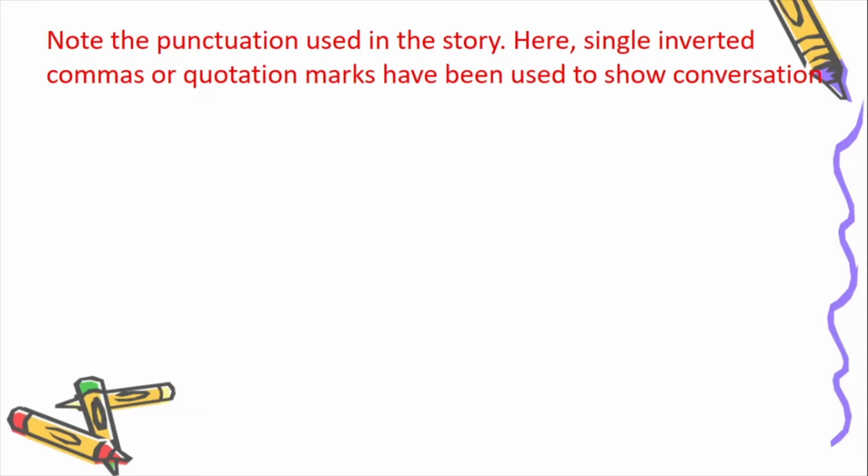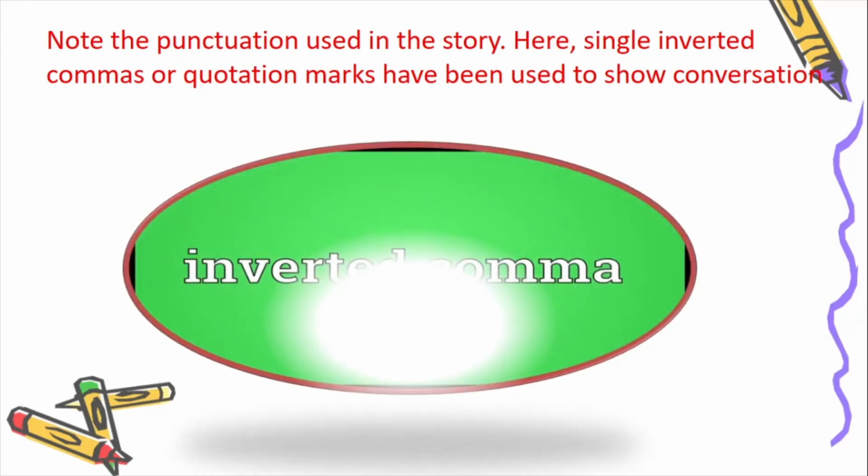We have to talk about inverted commas or quotation marks. Now, inverted commas could be single, we can call it single inverted comma, or we can call it double inverted comma. But when we say quotation marks, it means a double inverted comma. So, what are the inverted commas? They can be single or double. Let us try and understand what is the meaning of inverted commas, when do we use inverted commas, and what are the examples where inverted commas are used.